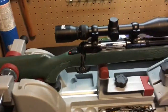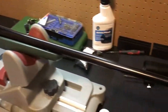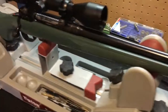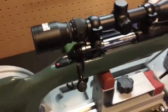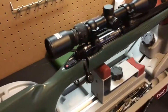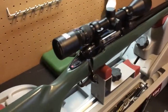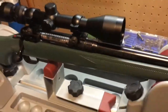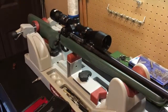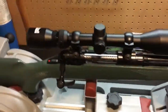So, and there you have it. It's basically all you really need to do for this. Everything's set up properly. It's now bore sighted for a 0 at 200 yards on paper, and basically from there you can go and dial it right in as you need. Good to go.